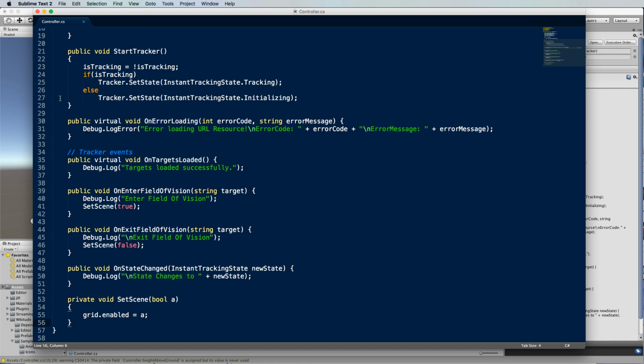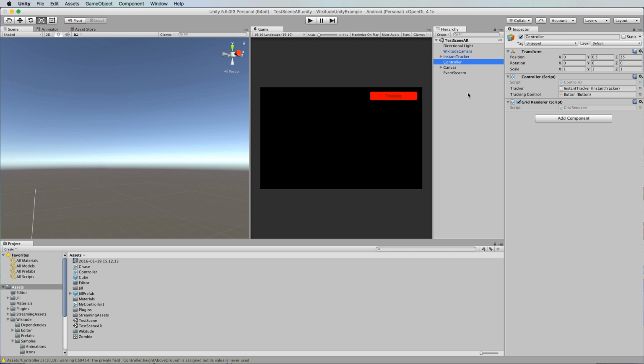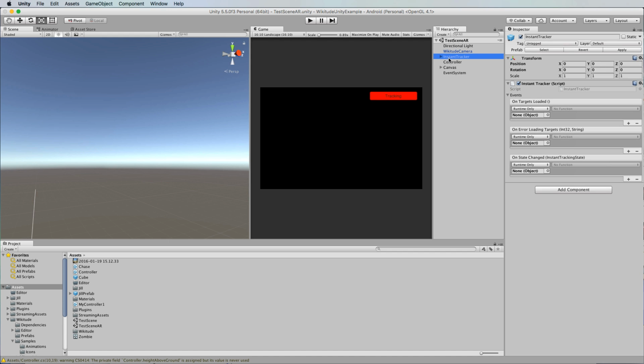All right, so these functions, with them now written, we can actually assign them to the trackable objects that are in the hierarchy. So let's just save that, and we'll switch back to our scene and click on the instant tracker in the hierarchy, and these events are the ones we're going to set, and they're all on the controller. So we just put the controller here, there, and there. And then we go and set the functions. So the functions are all named after the actual event types themselves. So we can look down here, we can go into our controller code, and once again, it's just slightly off the screen, but you'll be able to find all the ones that are named after them.